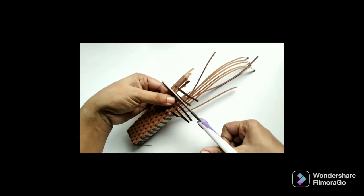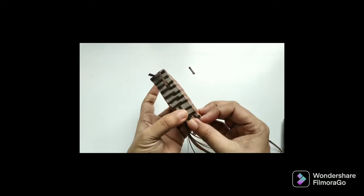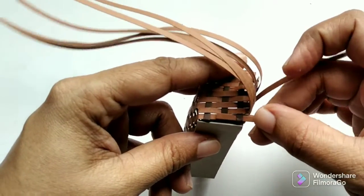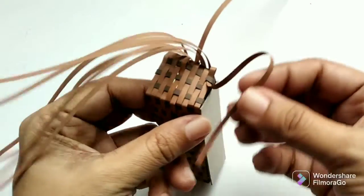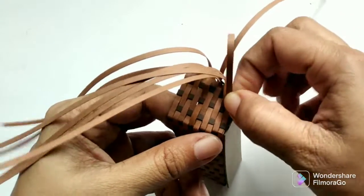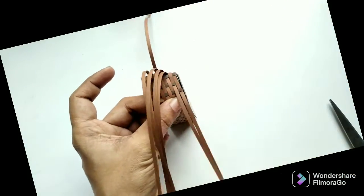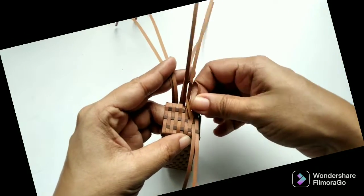The next steps are easy. You can just glue the lower parts to all the sides of the base and add on another similar piece to the base to hide the paper glue. Then on the part where two corners of the woven sheet join, I'm going to make it neat just by pulling the paper strips through the other strips so that it makes a continuous shape of the basket, just as shown in the video.